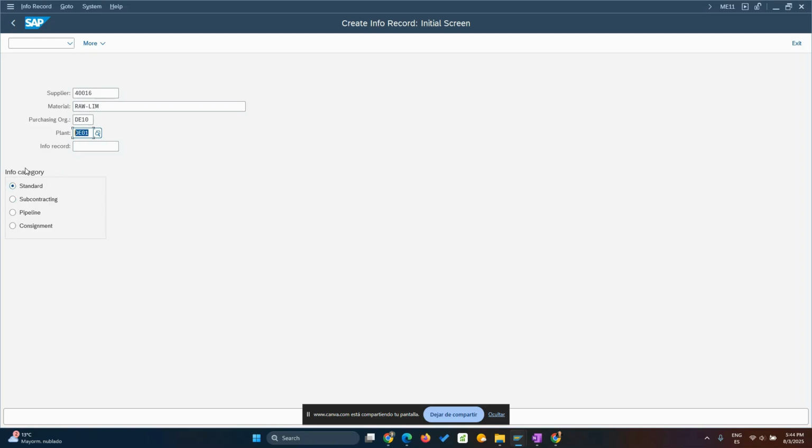Then we need to pay attention to this category because this time we will be creating the standard one. But in future videos, we will be reviewing other functionalities such as subcontracting, pipeline material. Okay, when we have a kind of tube through which we receive this product, right? It can be oil, can be some fuels, can be other things, and water as well, and consignment.